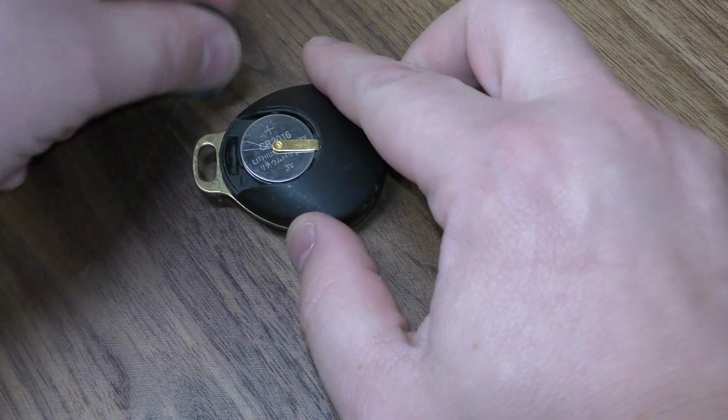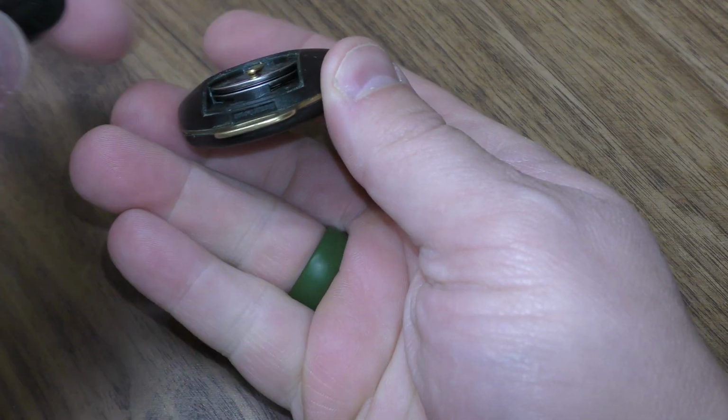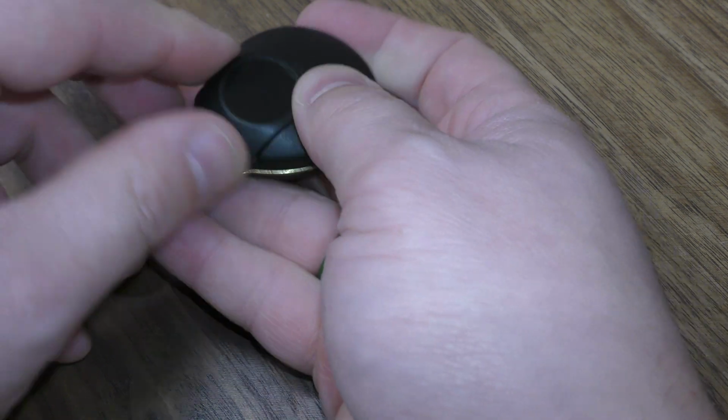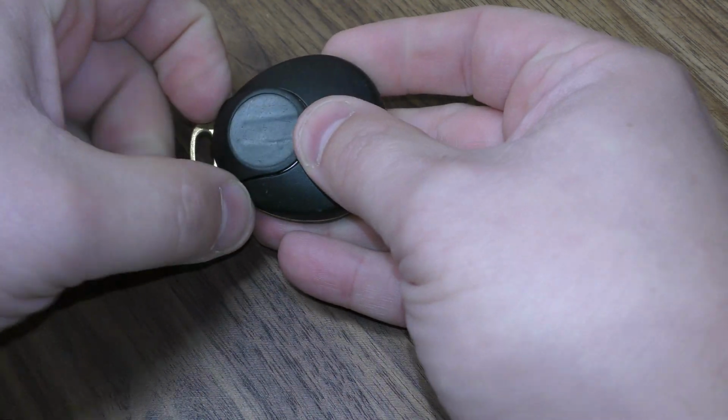And the most difficult portion of this is these 2 little tabs right here. There's 2 slots. Those fit in here, and it's a pretty snug fit. But you want to push those in before you put in this back.